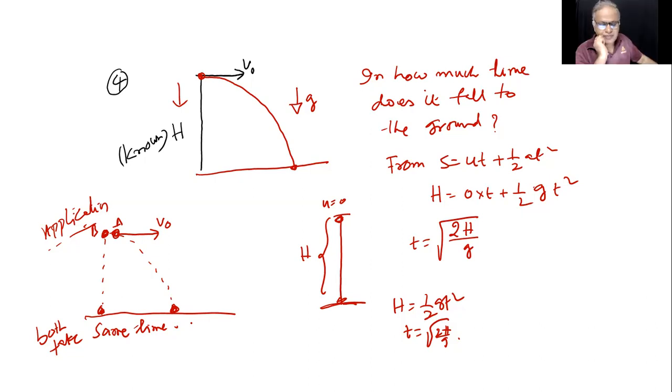The whole idea is that it is not unusual. It is very obvious, because whether you throw horizontally like this or release it freely like this, in both cases, the initial velocity is 0 only in the y direction. So this should not affect the time it takes to reach the ground. The only thing is, A will come here, B will go there. That's what should sink in the mind.